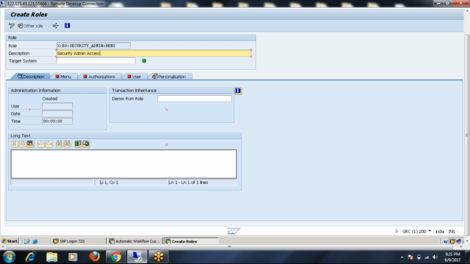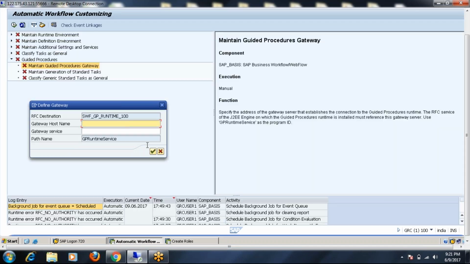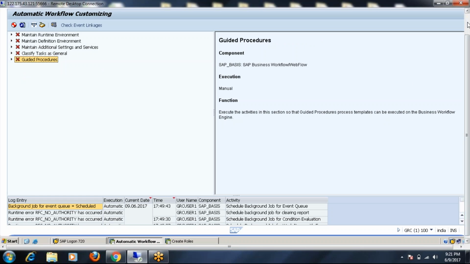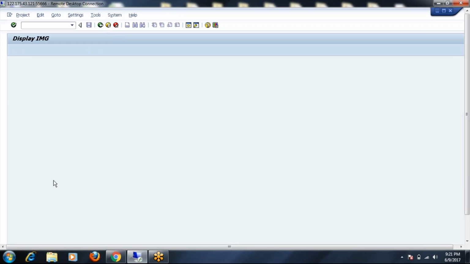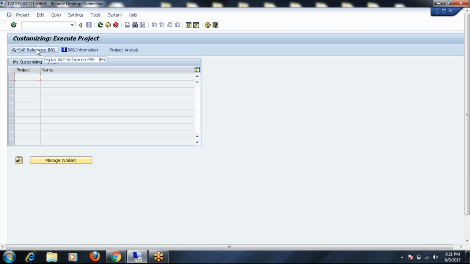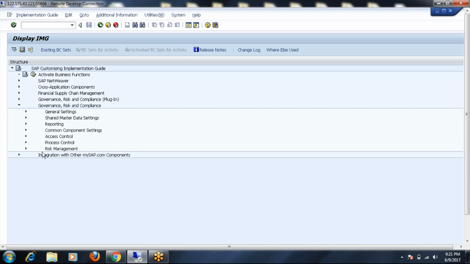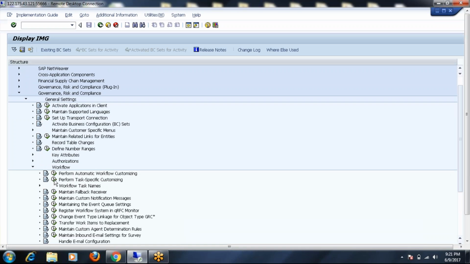Security admin access. Okay, it is not possible now. I'll ask him to do it and give it back to us. So under that, one more step is perform task specific customizing. Under general settings, workflow, perform task specific customizing.